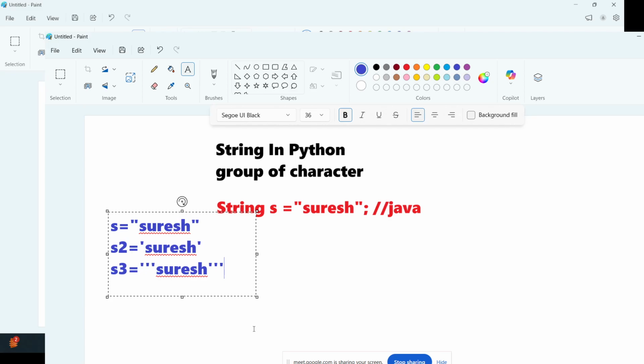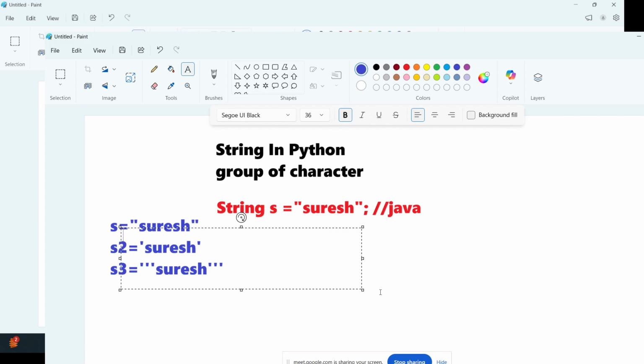We'll see all of these while declaring. We know how to declare a string, how to keep it in a variable and how to print that variable. Later on, we can apply the for loop on a string as well, which we have already seen. We also know very well how to access strings: for i in s directly prints all the characters from the string.